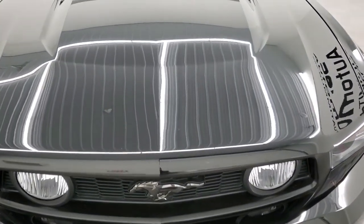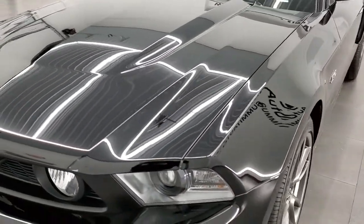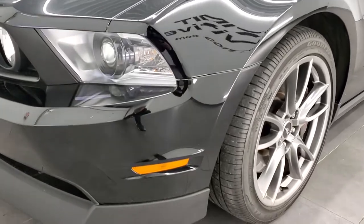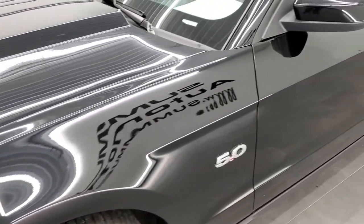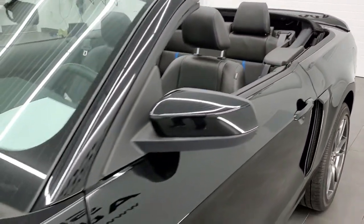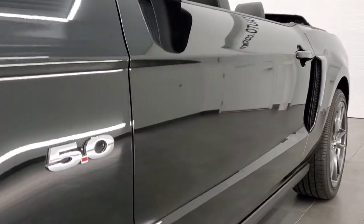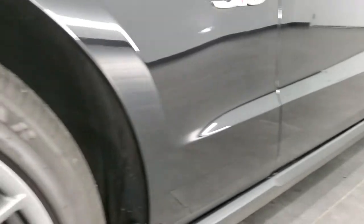Black clear coat is the color. We shoot all of our videos in 1080p, 60 frames per second, so if you have HD capabilities on your computer, tablet or smartphone device, turn them on right now because it is the best way to check out the quality and condition of the car before seeing it in person. If you'd like to check out all the photos on this car, in the upper right hand part of your screen is a link to our website — click that and check us out there.